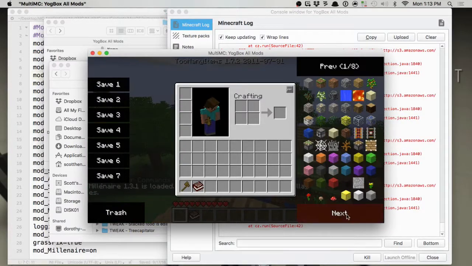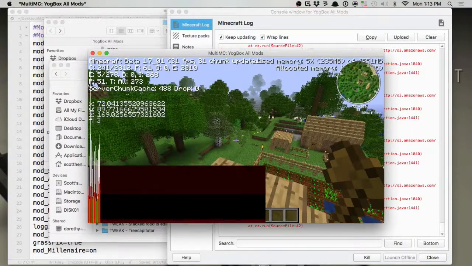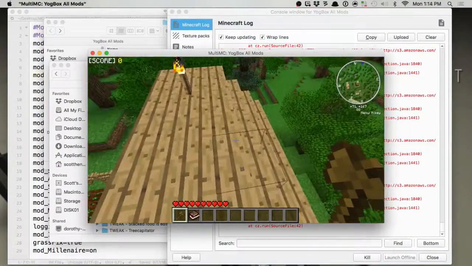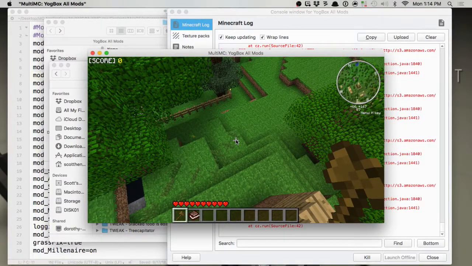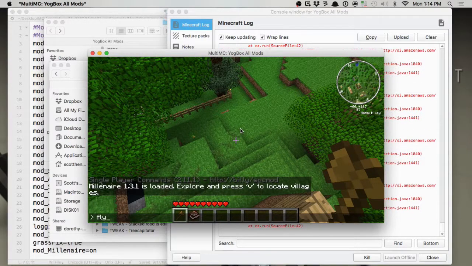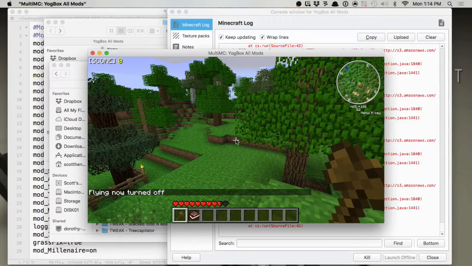There is TooManyItems. Every time I launch, I need to do F3S so I can get the sounds for the extra animals and such. I can now fly when I choose to by hitting T. It'll take a second for it to come up, but it will. T and fly, that's for single player commands. Not sure why I took damage. Oh, I turned it off. I was flying. Okay, so it remembers it between logins, and I was flying, so I fell.